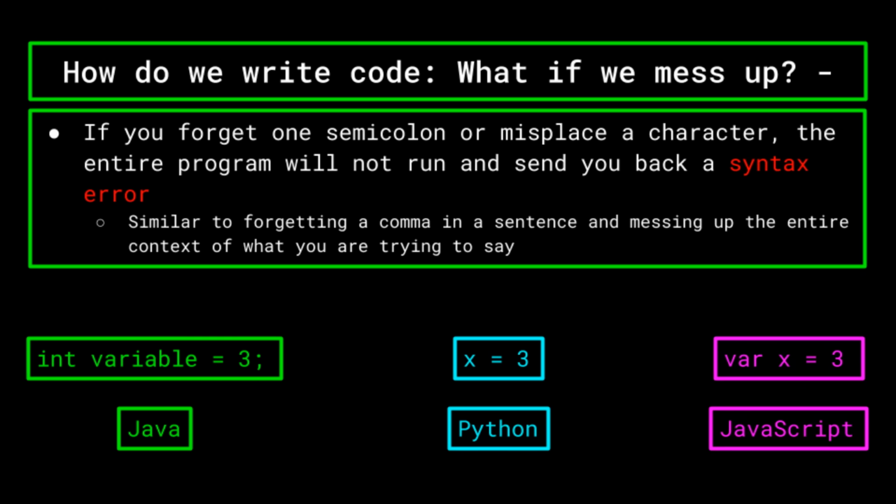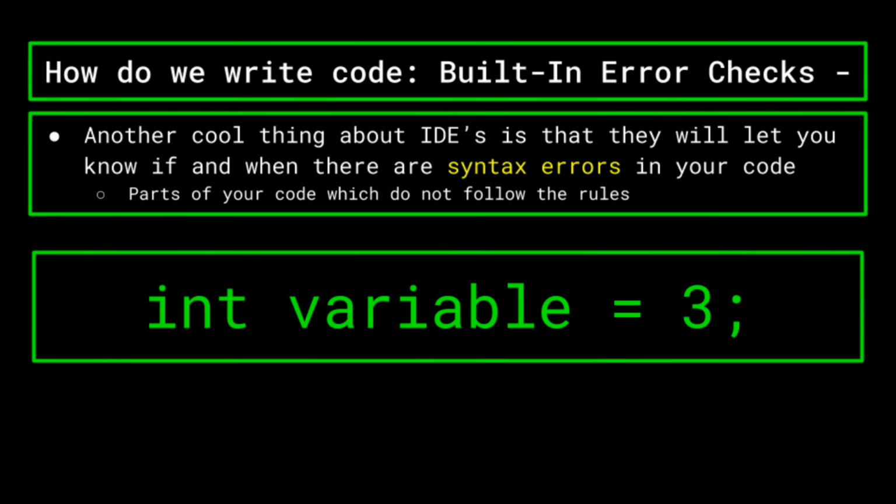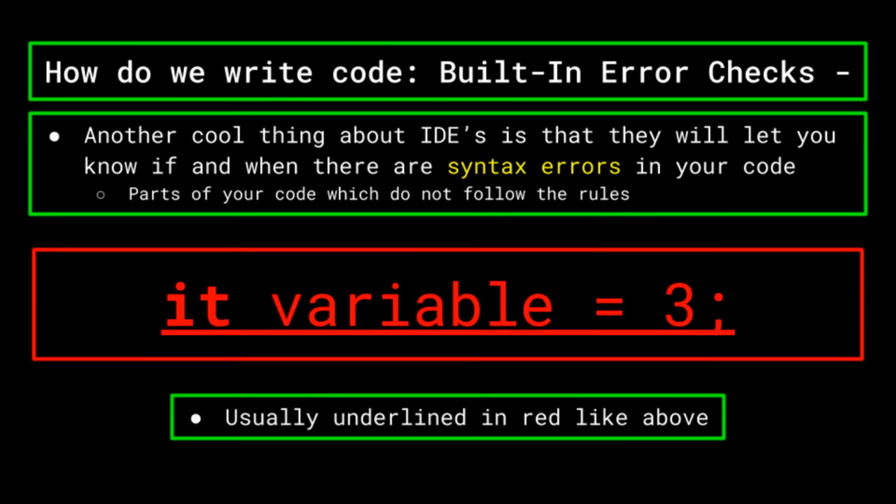Now, another thing which makes IDEs so useful is that they will let you know if and when there are syntax errors in your code. Syntax errors, of course, being parts of your code which do not follow the same rules that we talked about previously. The IDE will tell you where in your code the error is, and also won't let you run your program until the error has been fixed.